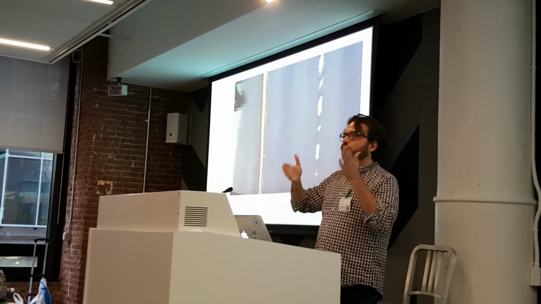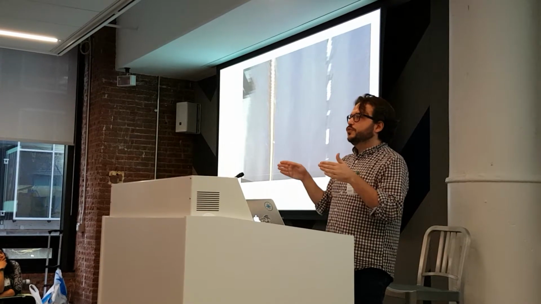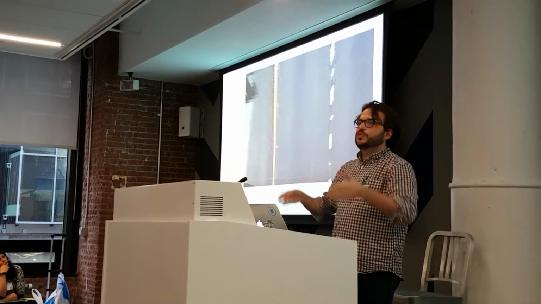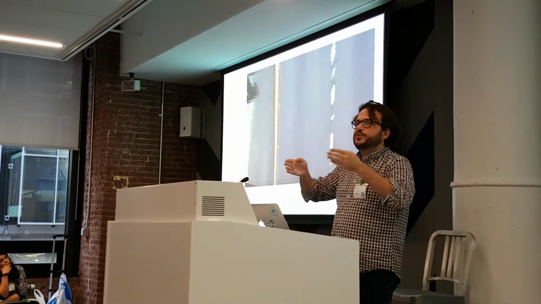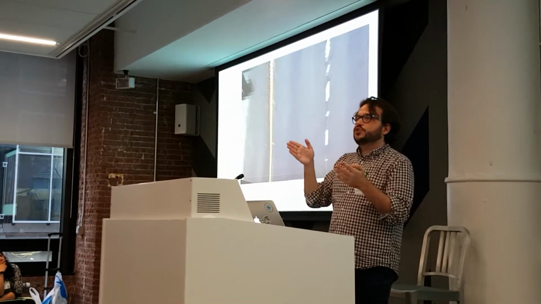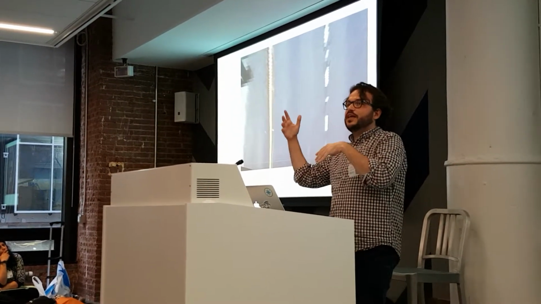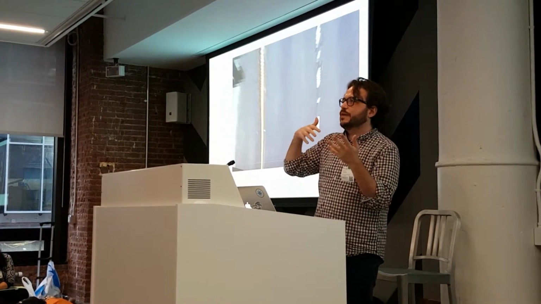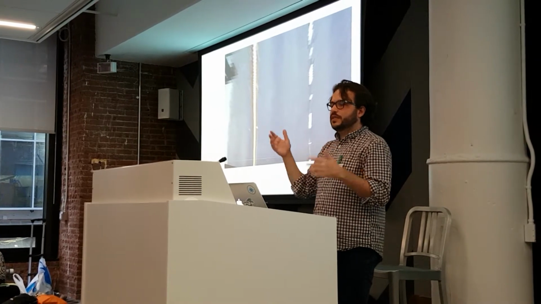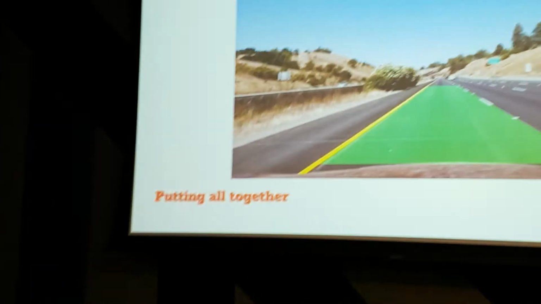So if you combine all these filters here, it will be very easy, and this is something the software does. You can do a histogram, and you know exactly what the two lanes are. At this point, you know exactly if you need to continue straight, or you need to make a left, right? And you can actually estimate whether a left turn is coming after that, or a right turn is coming after that. So these are the kind of things that the library will do for you, and eventually, this is the kind of picture that you see.